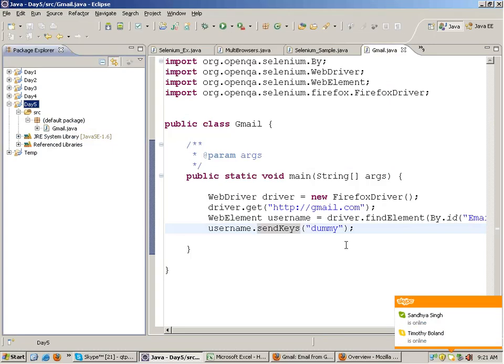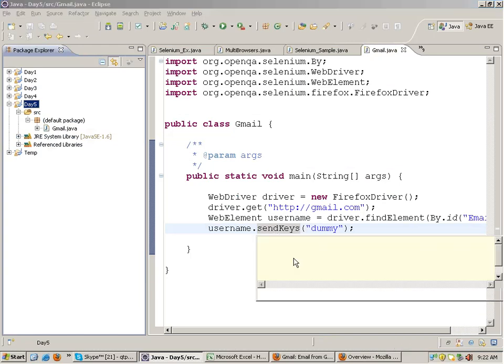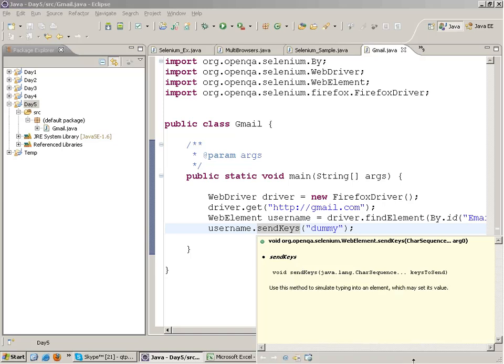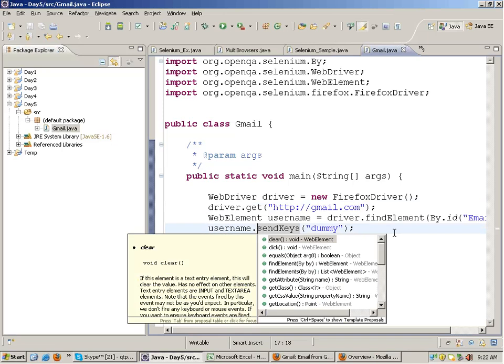Now this documentation is imported inside Eclipse. If I move my mouse over anything, like over send keys, you'll get the description of this function: use this method to simulate typing into an element. Similarly, if you write username dot, you get a lot of functions.